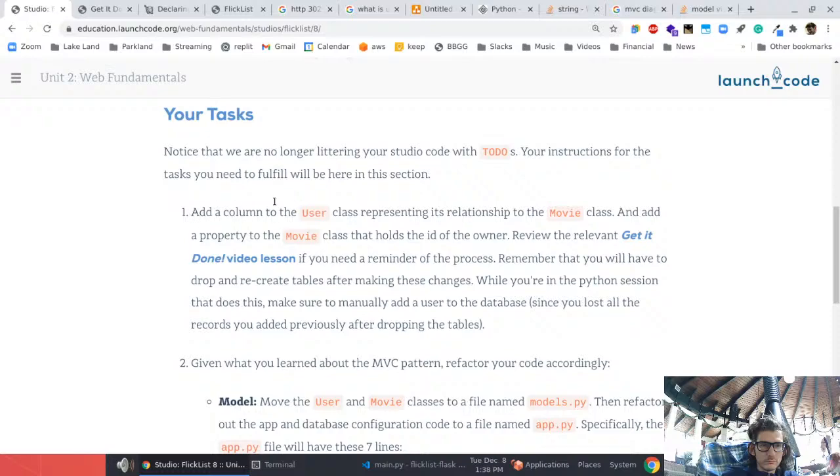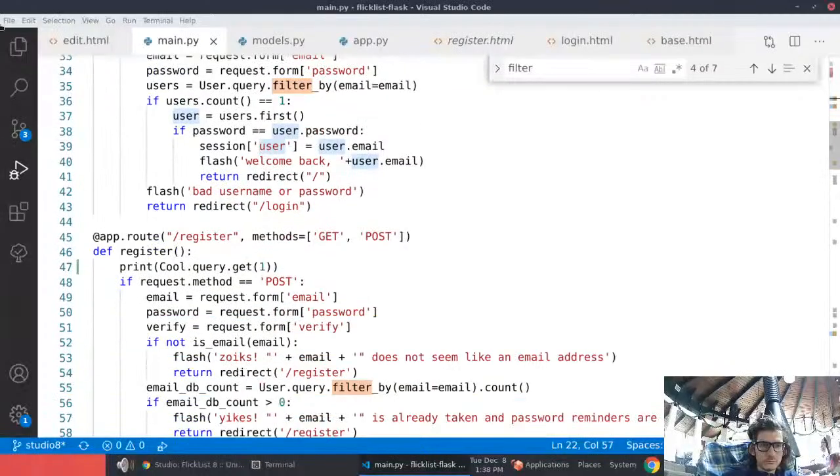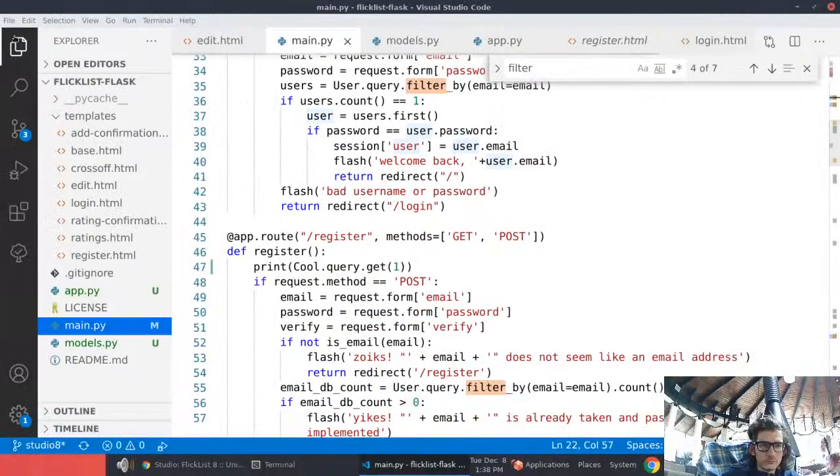Here it says add a, we'll finish this up first from the last one. Add a column to the user class representing its relationship to the movie class. We did do that. So remember, we reformatted everything to follow a model closer to the MVC model.